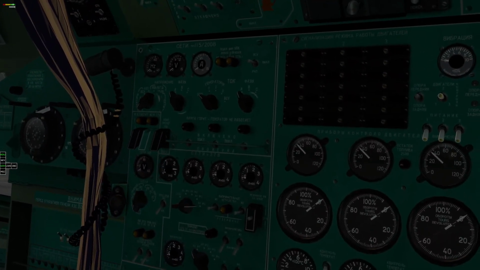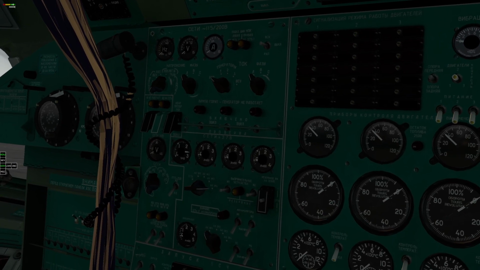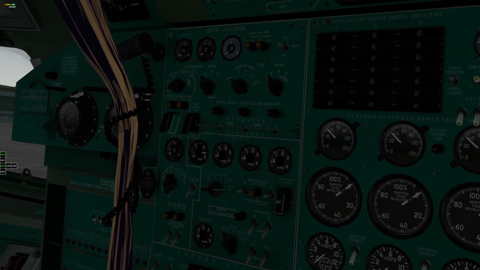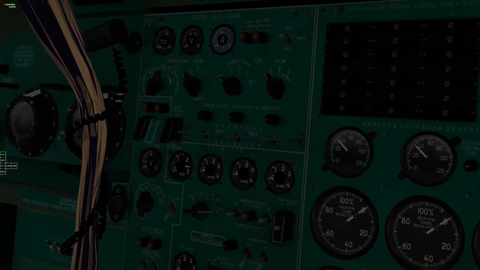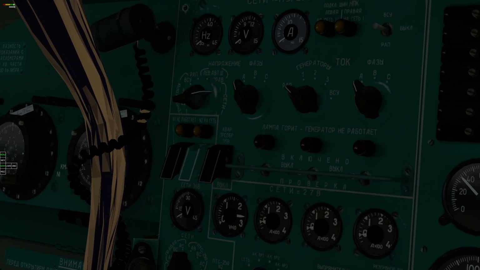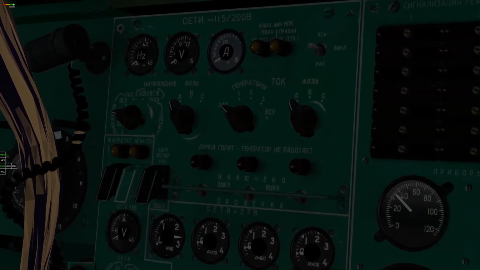So to the left we have our main AC 115 and 200 volts electric system. We can see the voltages of the different buses, systems and generators and stuff here. Let's select the phases.